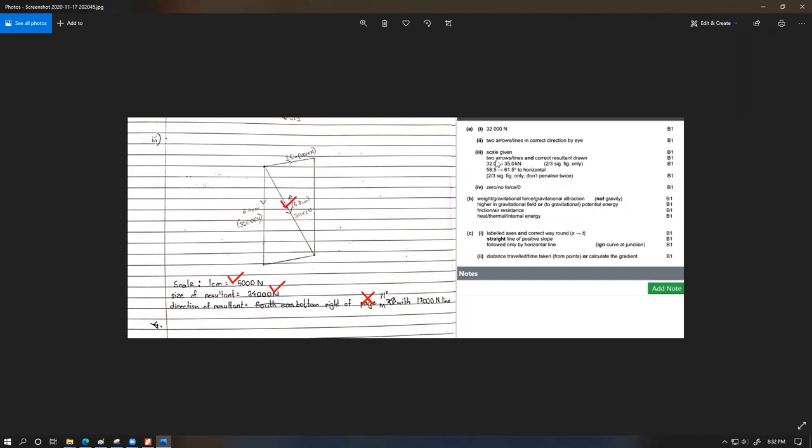For example, in this case, have a look, the mark scheme says 61.5 degrees to horizontal. This is just a reference for how much this angle is supposed to be. Kids, according to CA, kids are allowed to express the resultant angle with any of the component vectors. For example, if you have this much angle, you could very well give the angle with the vertical downward, right?